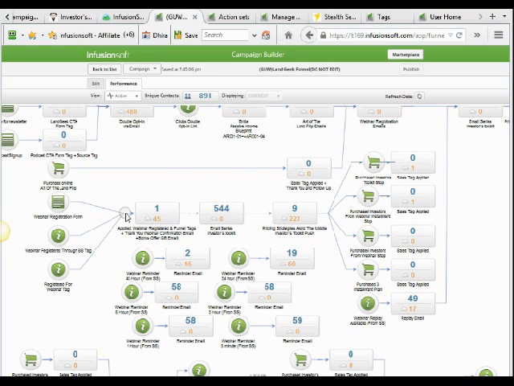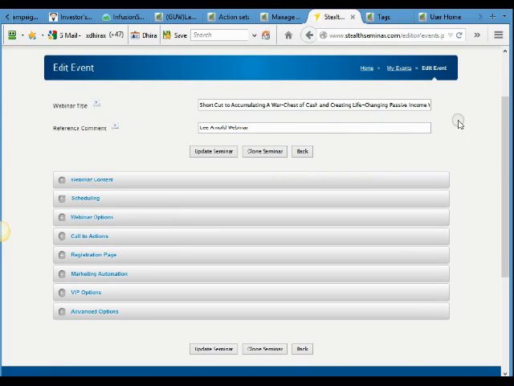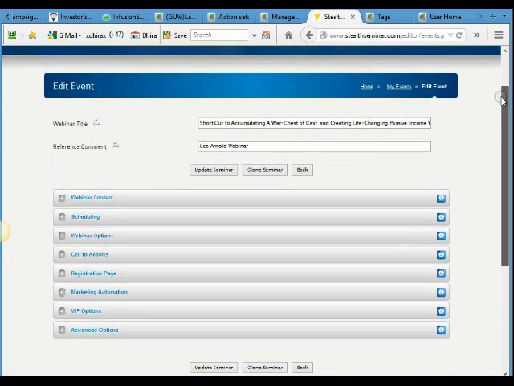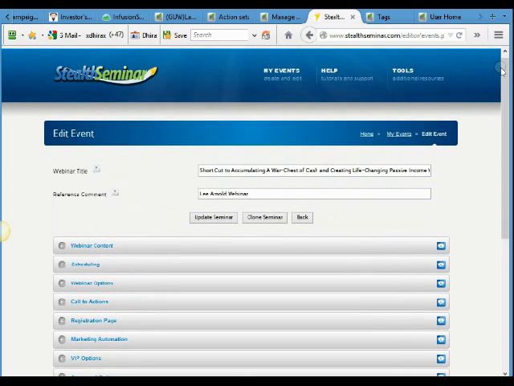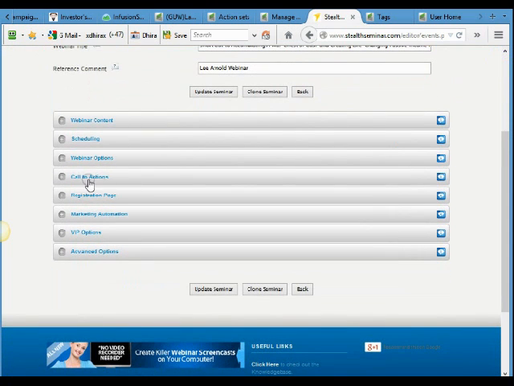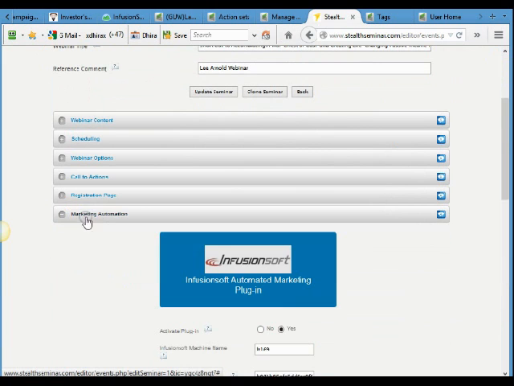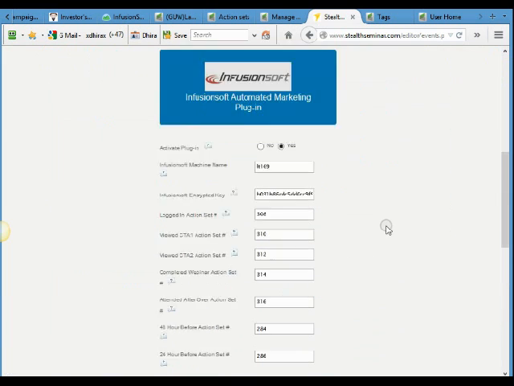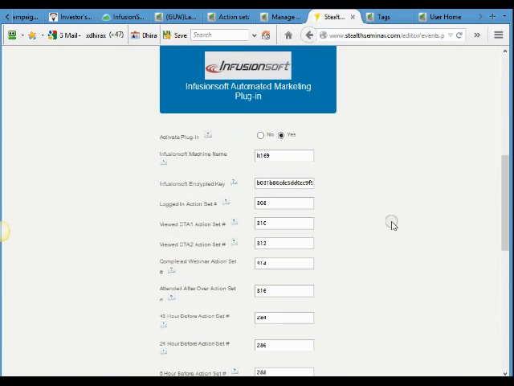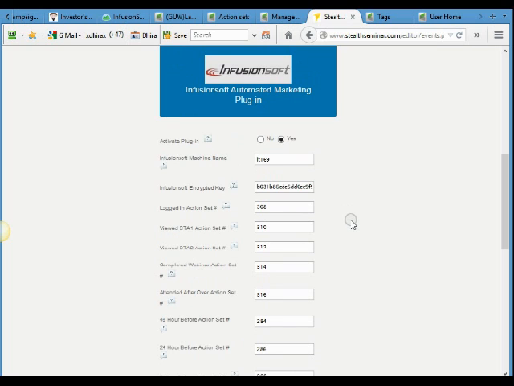Now, Rich, because you use Stealth Seminar, your process is a little different. You need to make sure that the tags are in the action sets. And I was finally able to go through the action sets and understand exactly what it is you do. So here we are in Stealth Seminar. And please note, I did not change, touch, or save anything in Stealth Seminar. I am only looking at the process. What you need to do is go to the marketing automation. And you probably know some of this already, but I figured it out on my own. So excuse me if I'm repeating some stuff you already understand.